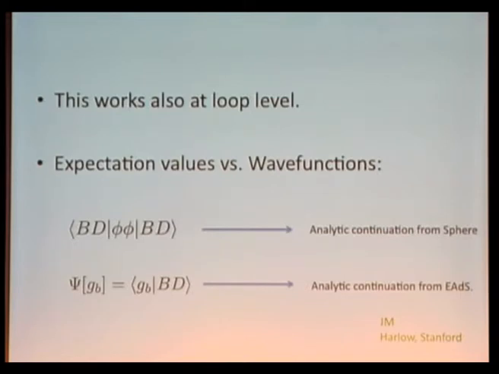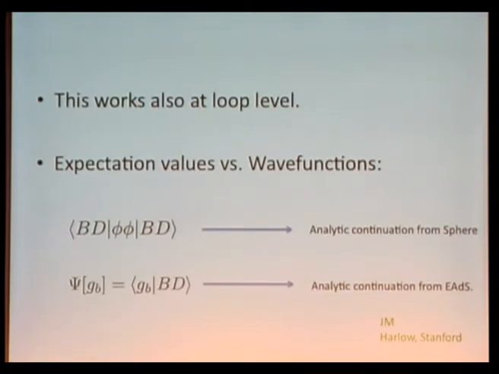If instead we are calculating the wave function as a function of the metric, the wave function as a function of the metric can be viewed as an inner product between a state with fixed metric in the future and the Bunch-Davies vacuum. I mean, the Bunch-Davies vacuum does not have a fixed metric in the future. It's a superposition of states with many possible metrics. And by computing this wave function, we're just doing this overlap.